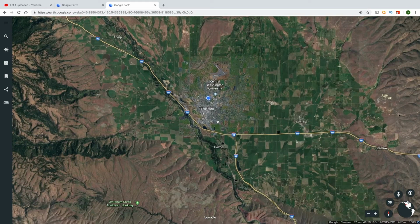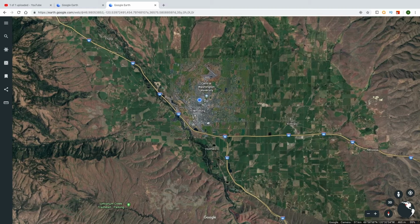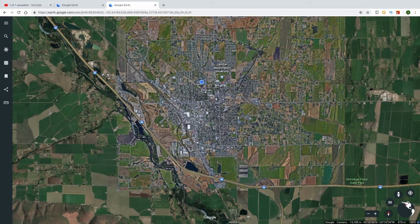So we're gonna start out in my town right here, which is Ellensburg. You know, I am new to this town. I just started college here last year. And as you can see by looking at it from this far, you can already see a few juicy looking ponds from this far up. First, you gotta find your town. That's the first step here.